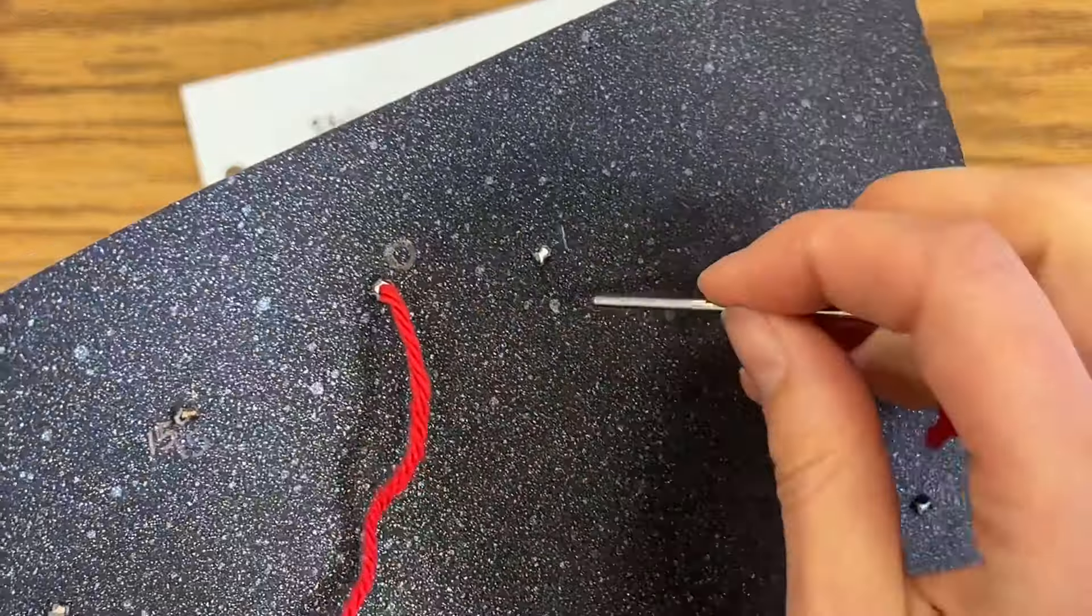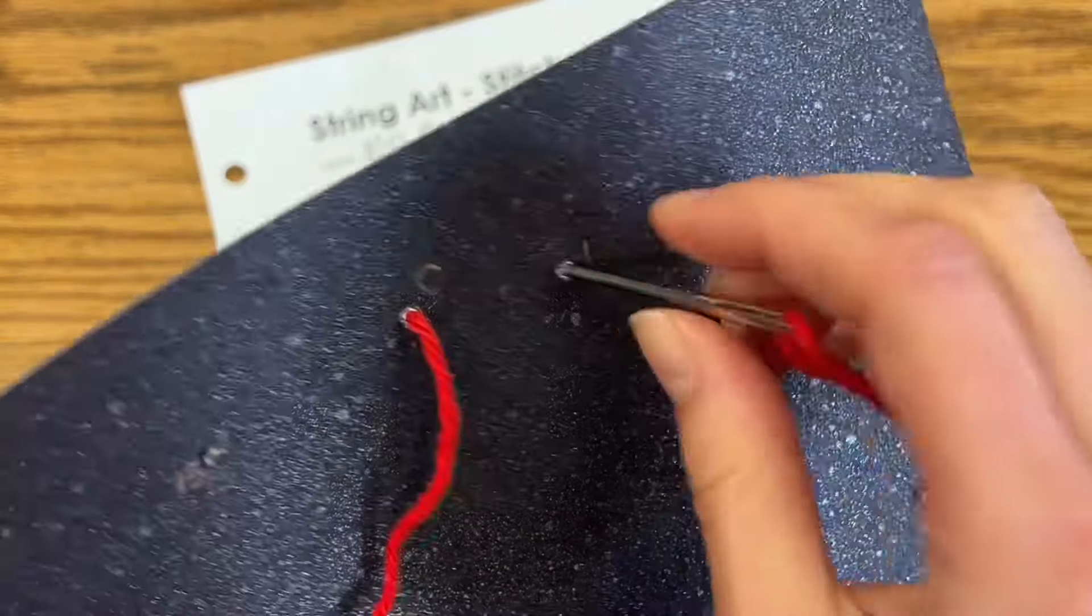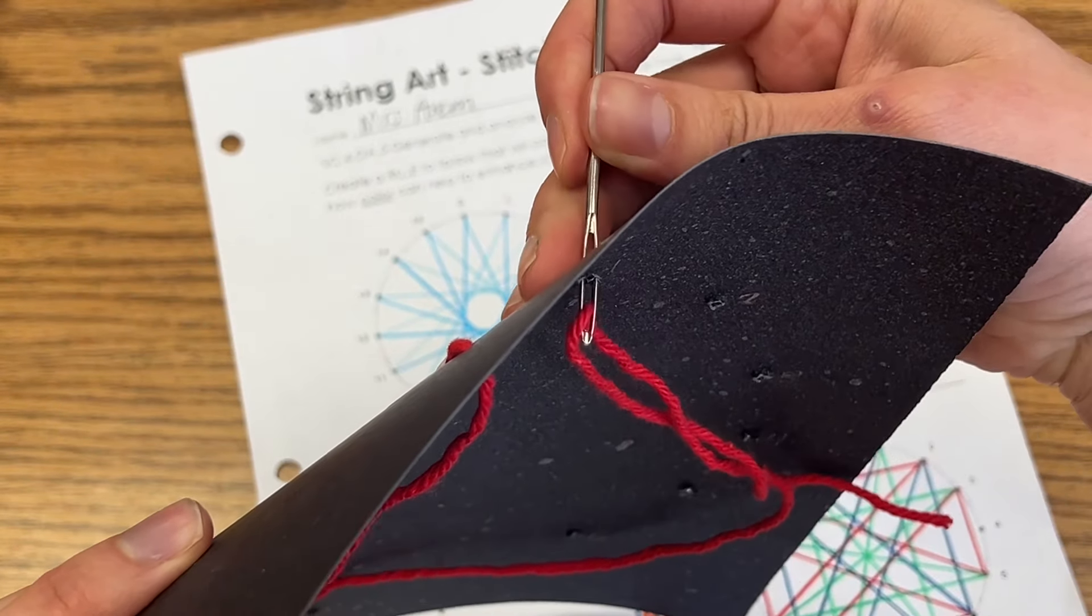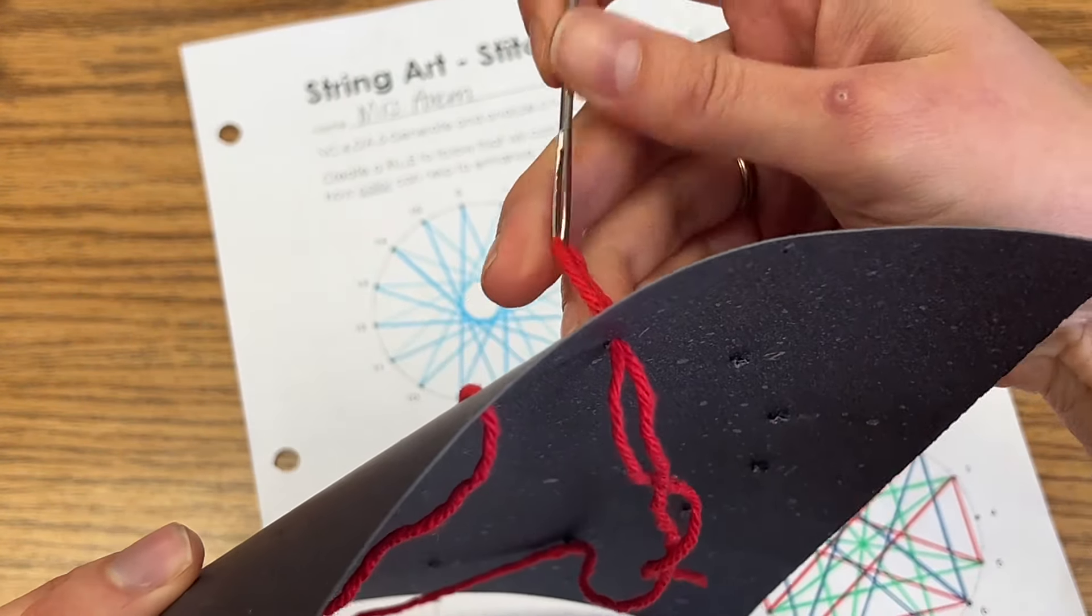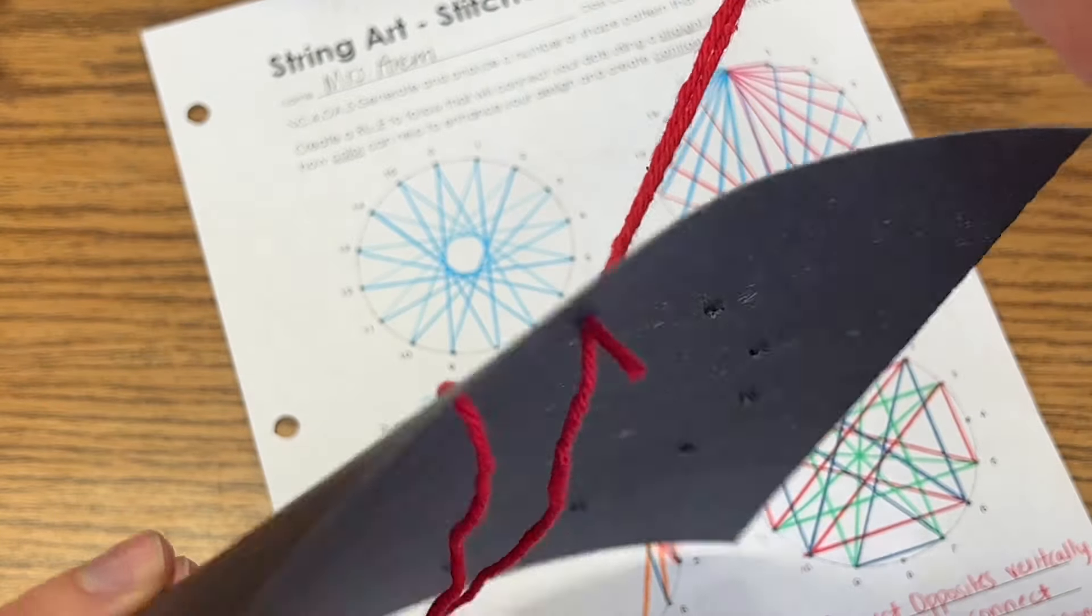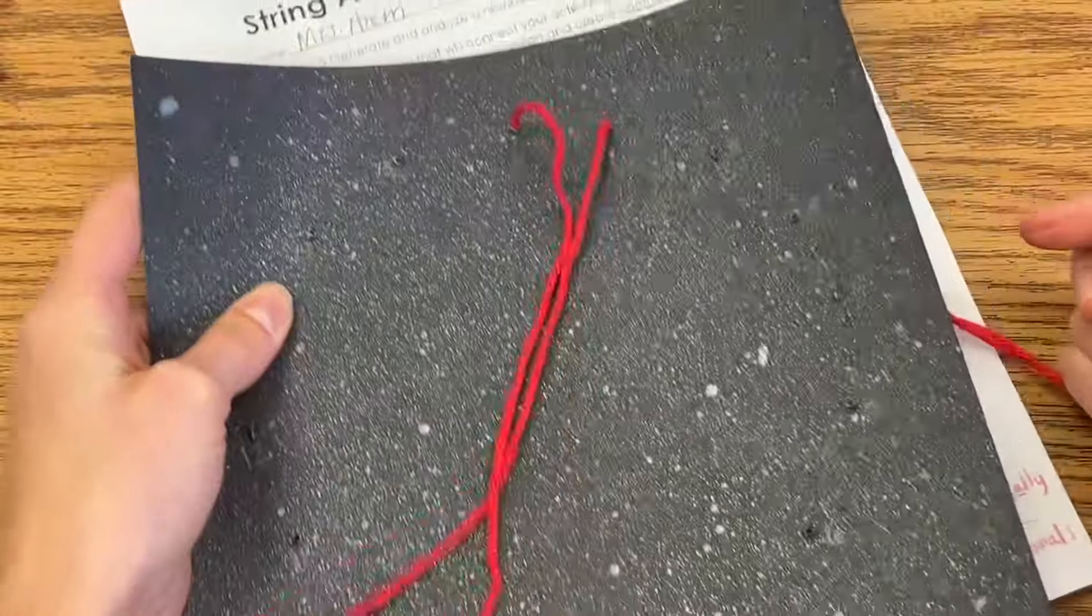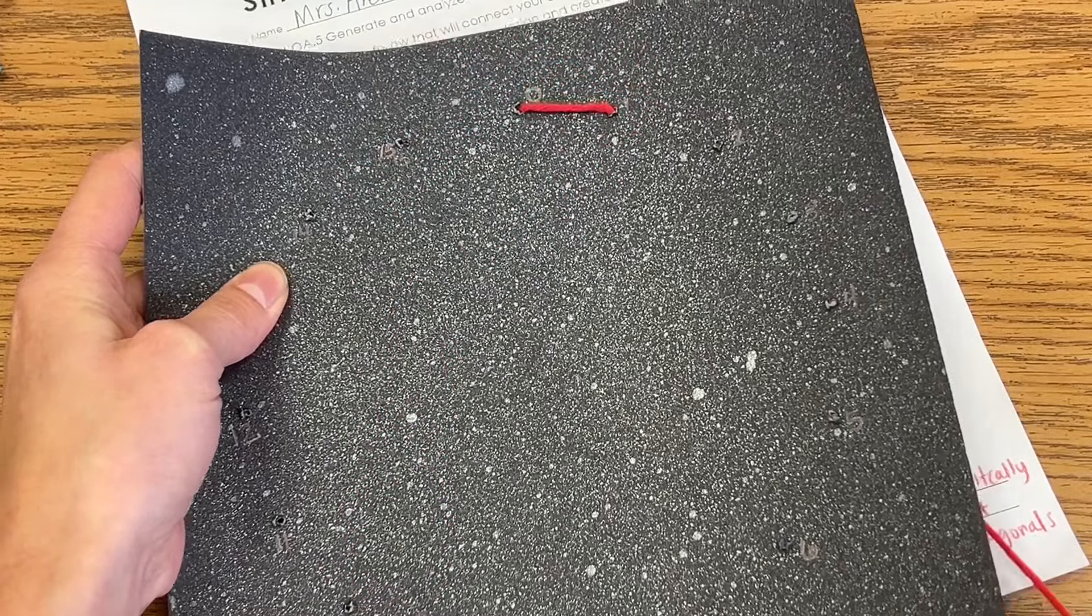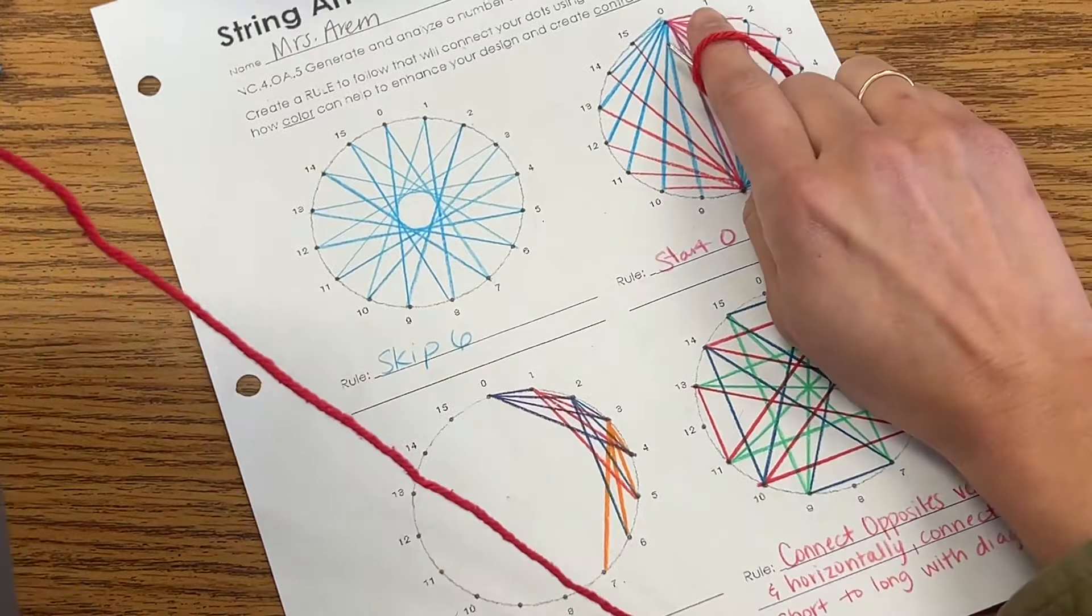For me, mine goes from zero to one. It's already coming out of zero, so I have just a quick jump over to one. I'm going to push it down, I'm going to grab it, and as soon as that eye pops through I'm going to pinch the eye of my needle so that my yarn does not accidentally slide off. I'm going to pull this until the string becomes a straight line.